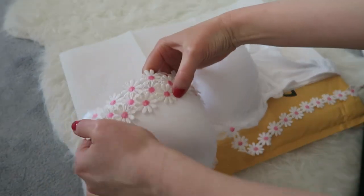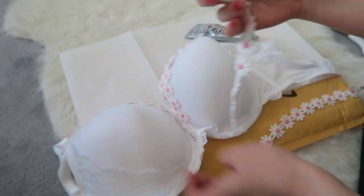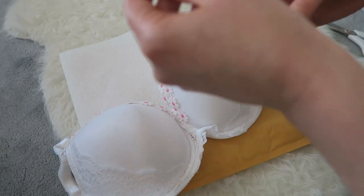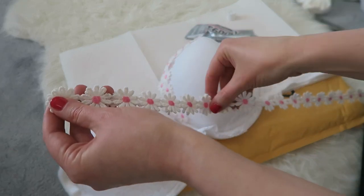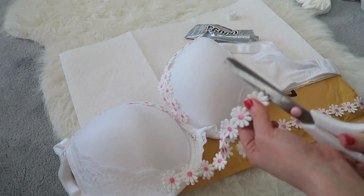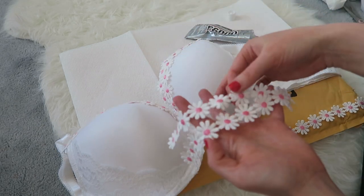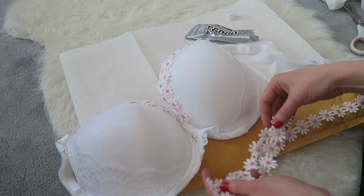Another thing I like to do to make sure that it's more even is when I measure one side for one row, I trim the exact same length for the other side. If you give yourself the exact same amount as opposed to measuring again, it's not guaranteed you're gonna get it the same length on both sides. So this way you at least have some consistency.